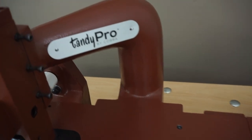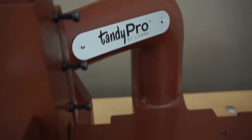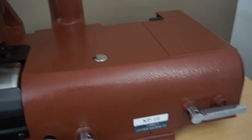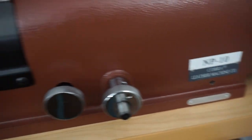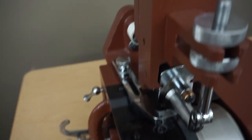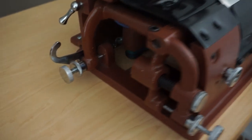So just to fill you in on this amazing machine, this model is the NP-10 Skiving Machine, which is a part of the TandyPro by Cobra line of high quality machines. And because I design leather handbags and work with a wide range of leather goods, this has drastically changed the way I work with thicker leathers and made them more manageable to work with.